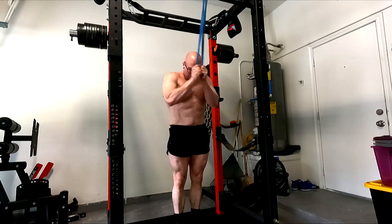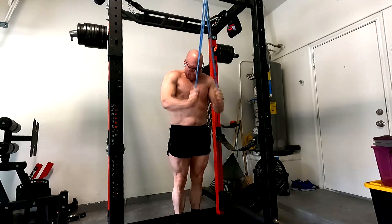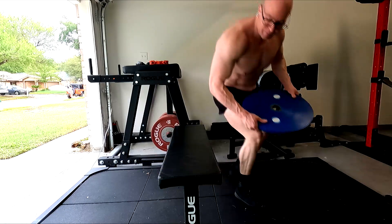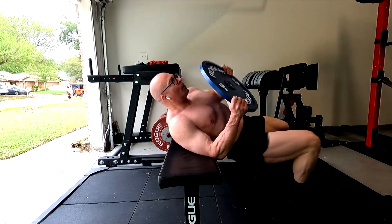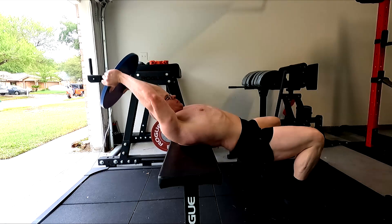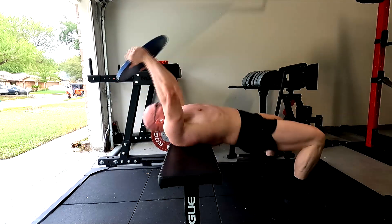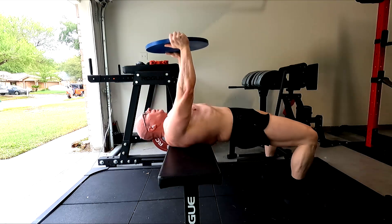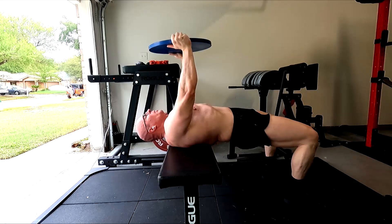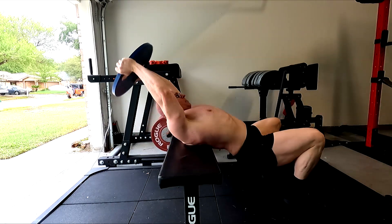What I decided to do is lots of sets of band pressdowns — I'll do these the way I know they carried over to my close grip before when I was doing tons of them. What builds muscle the most is the stretch position, and it's just easy to set the bands up that way. They're not flopping everywhere or hitting me in the face — it's a nice easy way to get a consistent set in, take sets to failure, get a lot of volume in with very short breaks, just to finish off a muscle I've built with other stuff. I've done pressing, then extensions in the form of skull crushers, then use the bands to finish them off.